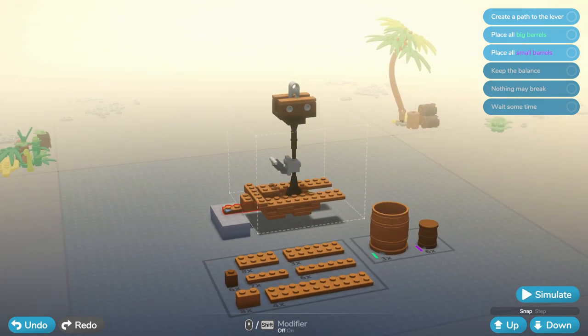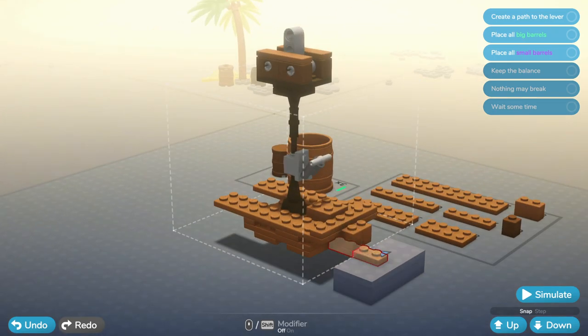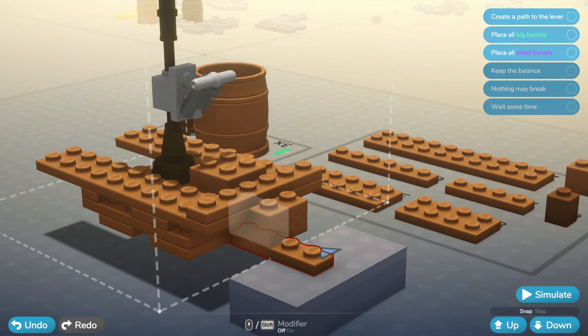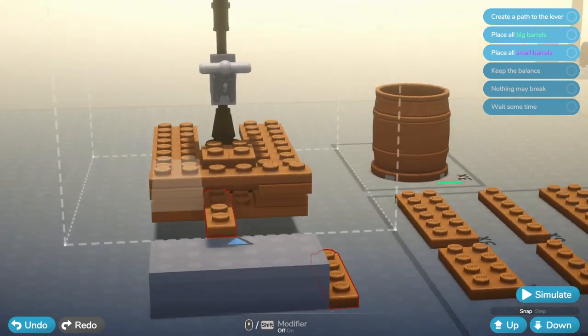Why is that not attached? Oh, I see, okay, wait a minute. You can't even build out here. So that seems super weird, doesn't it? How exactly would I manage this? Because that's not gonna be tall enough.